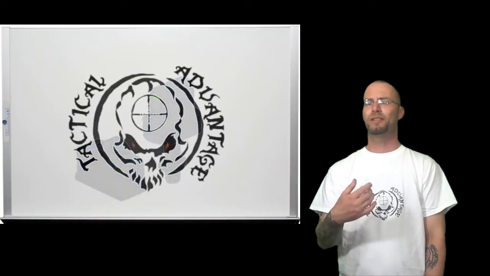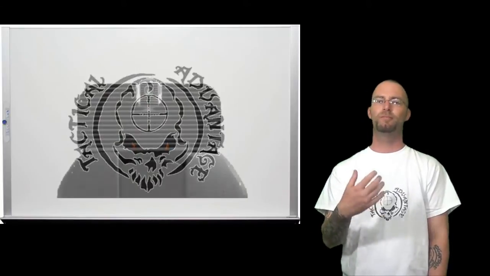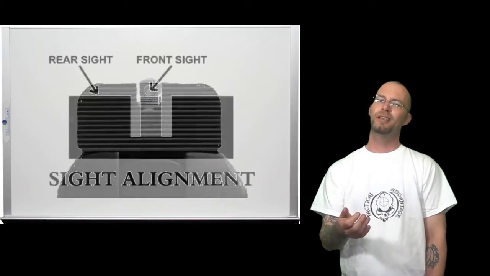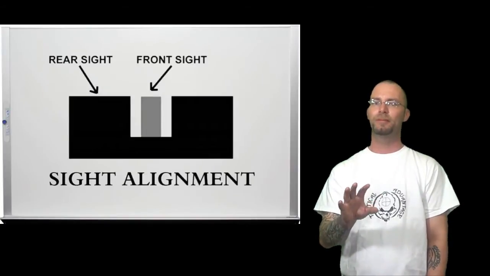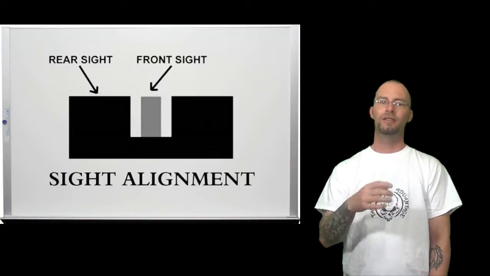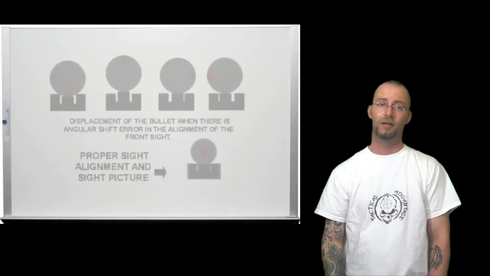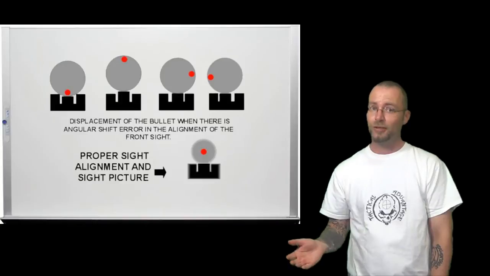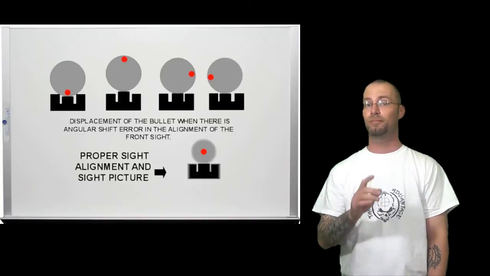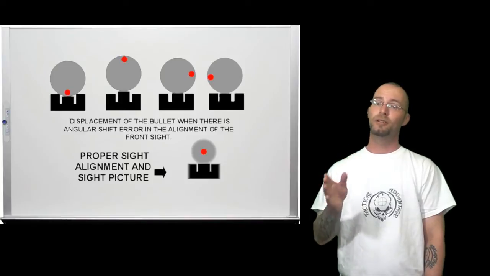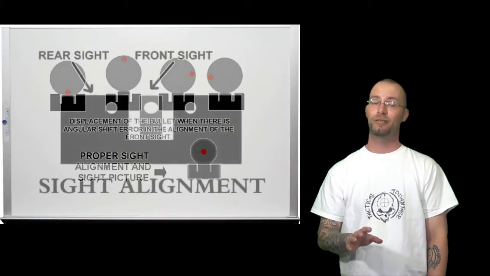With that brief explanation of some of the sights out there, let's jump into how sights work in the most basic of terms. The use of the notch and blade sights really boils down to matching up geometric shapes in a manner that allows the projectile to reliably contact the target where the shooter intends. You can see from the illustration the alignment on the front sight post can cause significant changes in bullet impact. Either vertical or horizontal misalignment can have tremendous effect on accuracy as a shooter.